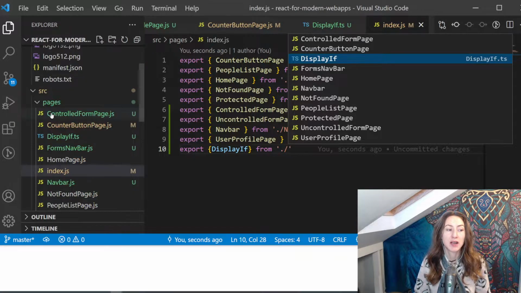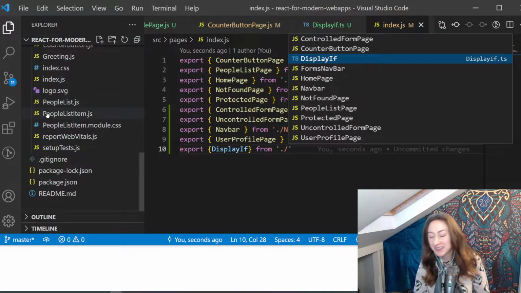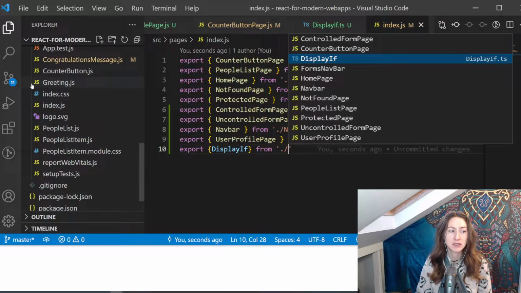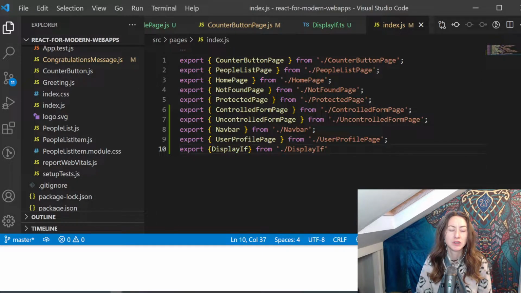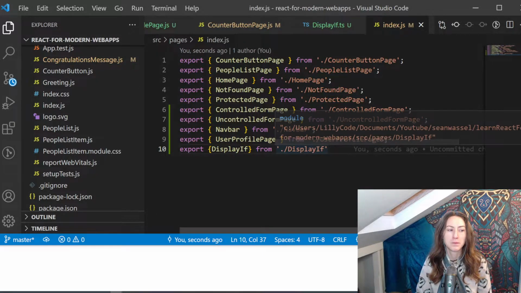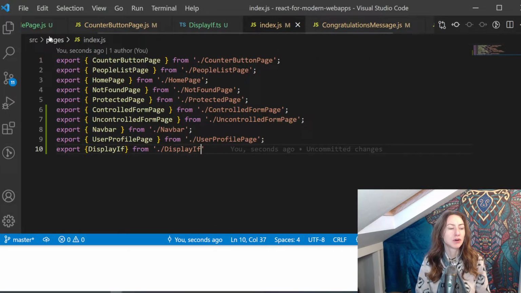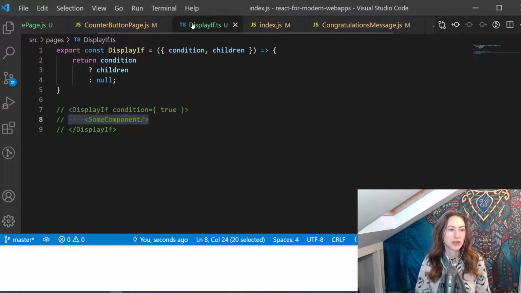I can't even remember what the original Visual Studio Code icons look like, because this is used so often. So take a look at that, you guys. So we'll go back now and come back to our folders and just change the name of this file.